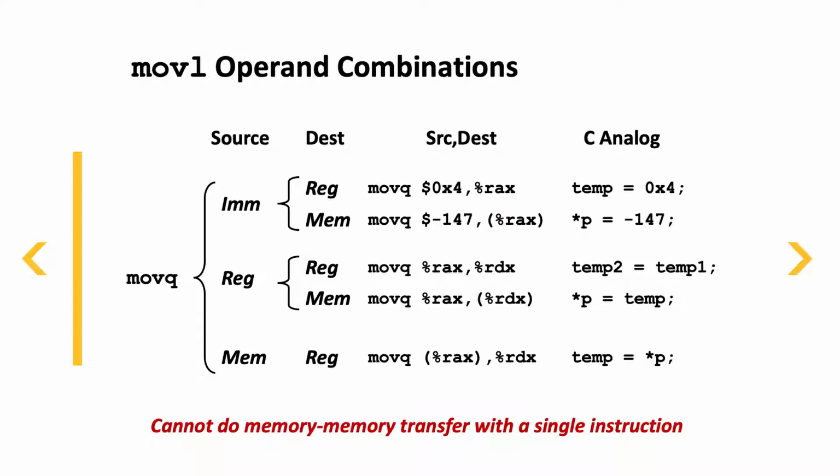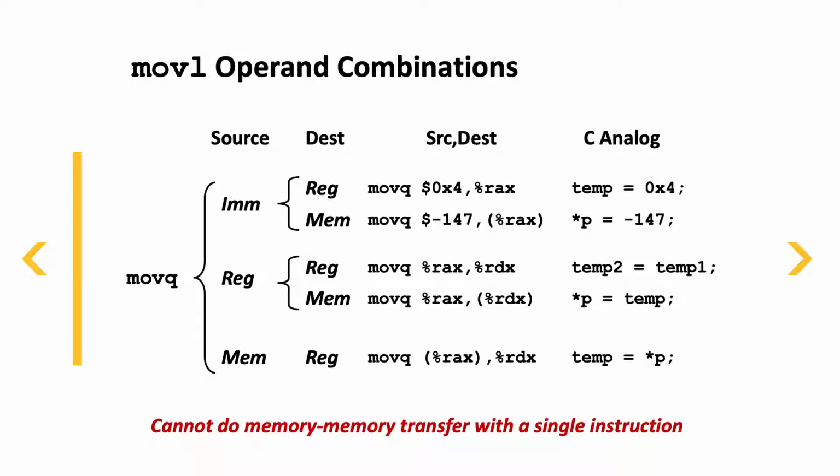When we move from a register to either a register or memory, it works the same way, right? The only difference is that for the source, we're going to specify the register that the value is coming from. If we move to a register, we just specify the register. If we're moving to memory, we put those parentheses around it. If we move from memory to a register, then we're just going to put the parentheses around the source. That's going to say go to the location in memory pointed to by the value in RAX and move that into register RDX. And once again, when we have those parentheses, we're also dealing with a pointer.